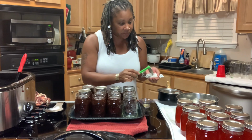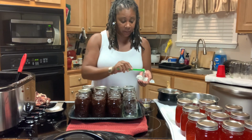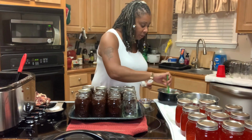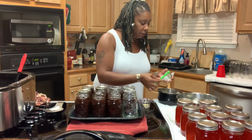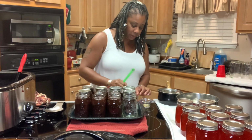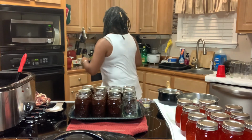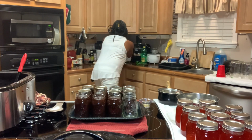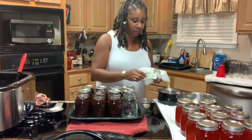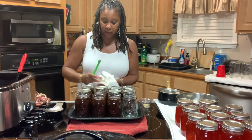Yep, all of them have sealed. I should have got that camera rolling before, so you guys can hear how they pop. So the flip method is you turn your jars over after you fill them up, put your rings on and your lids, and then you flip it for about 15 minutes, and then you turn it right side up, and you patiently wait for them to pop, and they will seal. And I'm sure you guys seen that on some of my other videos.